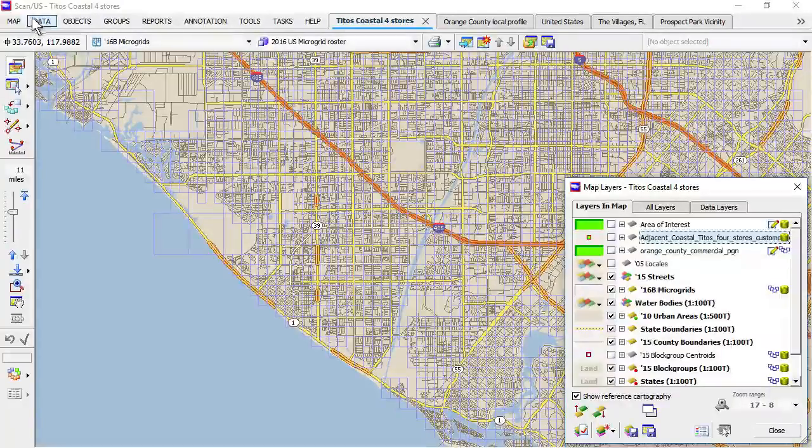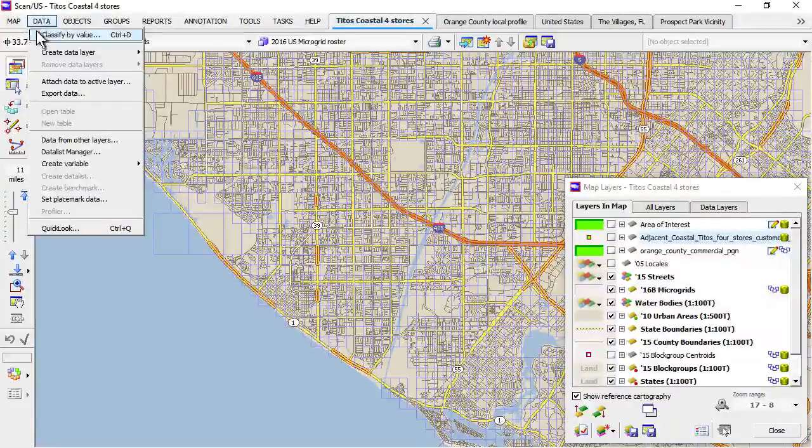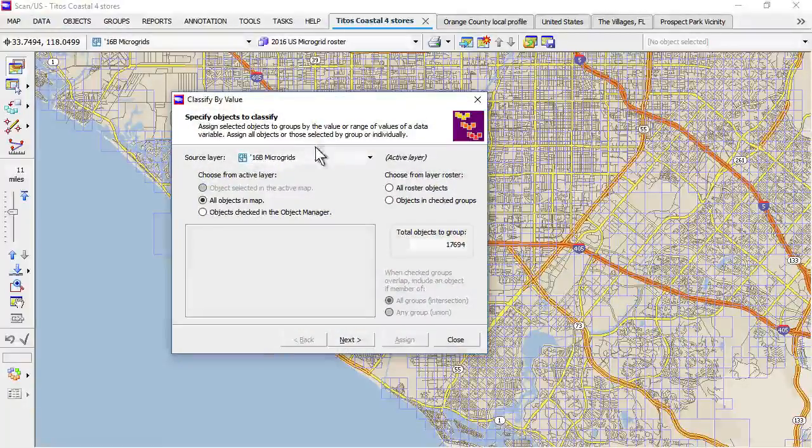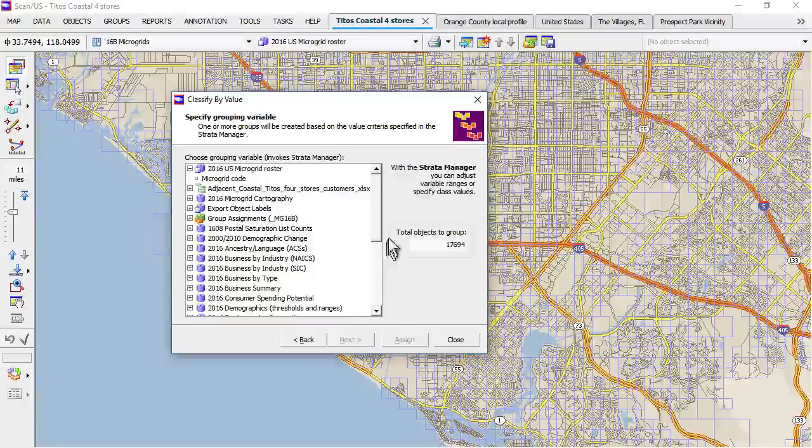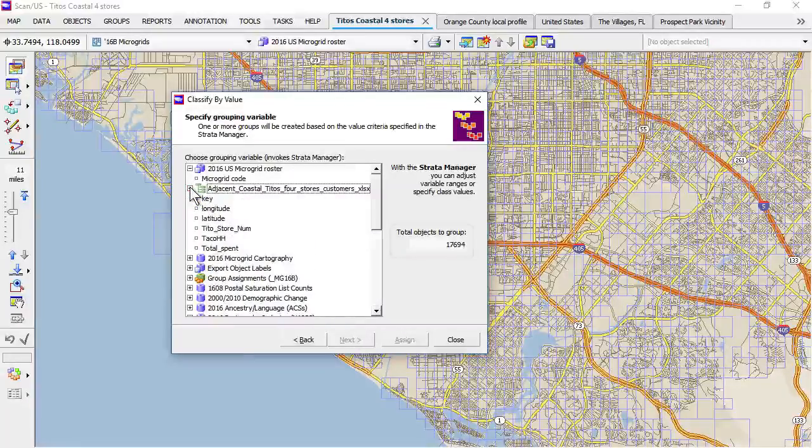And now we can quickly do a classify by value, and on the microgrids, all objects in map. And look here, we have the possibility of choosing a data variable from our imported list, and we can choose either the number of households or the total spent.